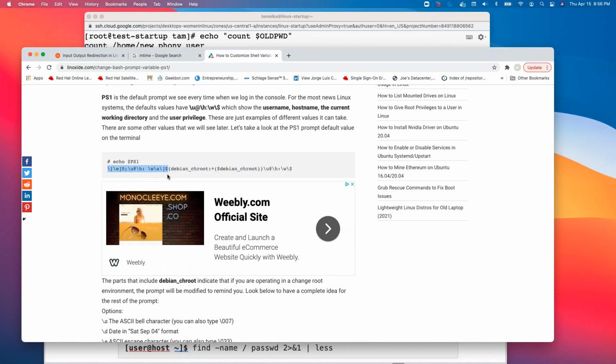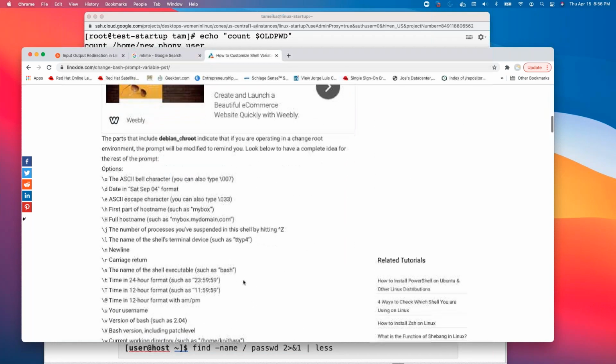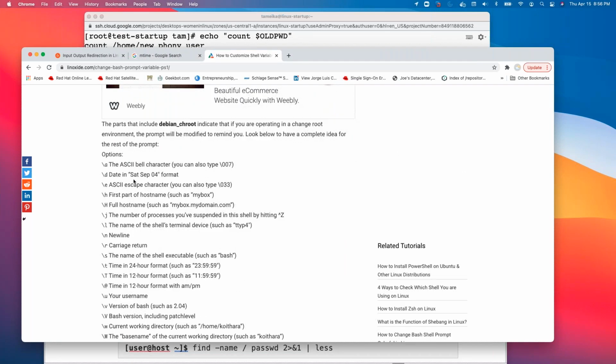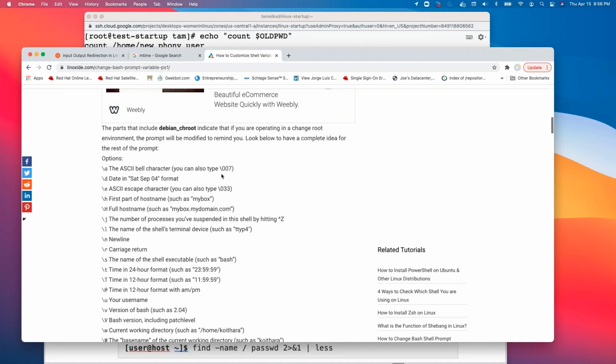/E. Let me see. I don't know what that is. But we know user and the host, and we know the working directory. I don't know what the dash is. I don't know what the /A is. They break it down here. Here go the options. So we got a /E, ASCII escape.